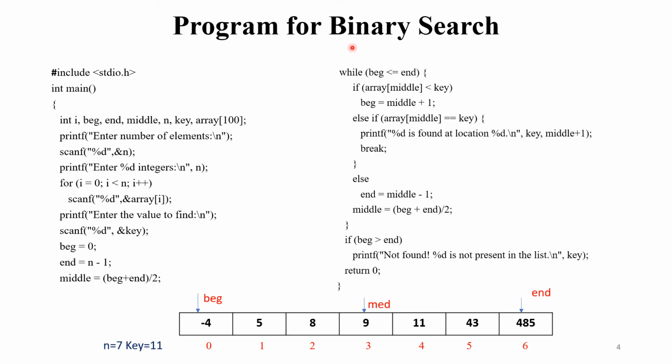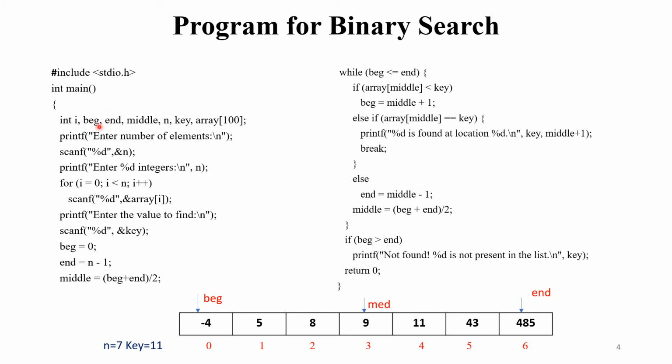Program for binary search. In this binary search, we first find the middle element, then we divide the array into two parts. If the middle element is equal to the key, then we stop our algorithm and print element is found. Otherwise, we go to the next case, that is, we compare whether our middle element is less than or greater than the key. If the middle element is less than the key, then we search for the element on the right side. Otherwise, we search on the left side.